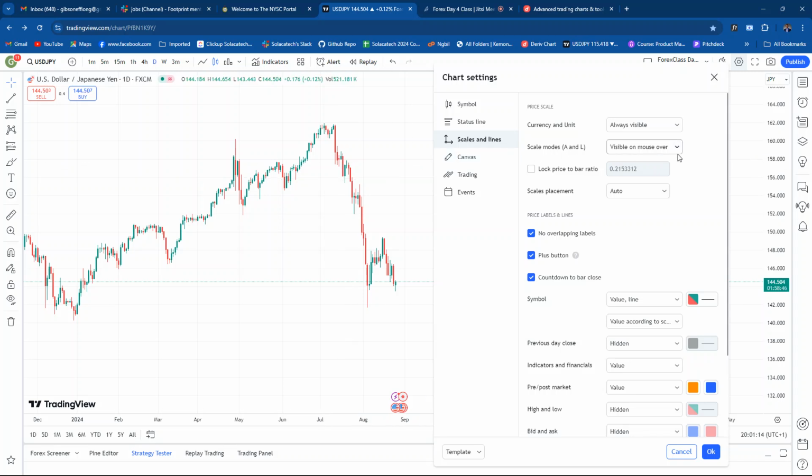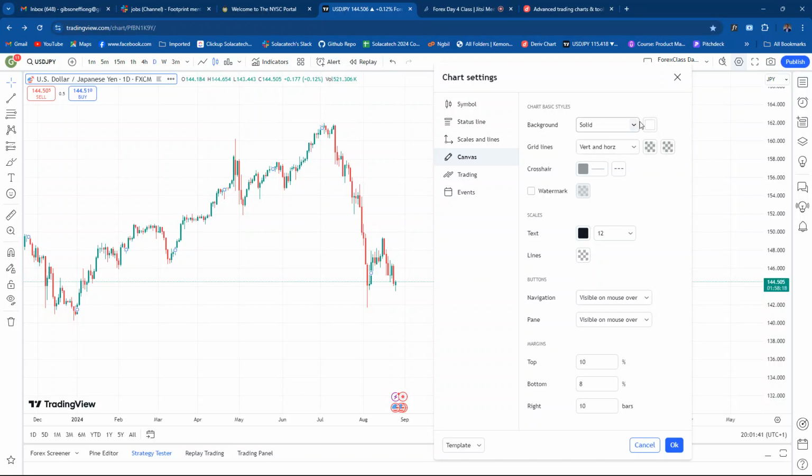If I want the scales to stay always visible, I think I need to click OK for it to show. So you find it always visible. Scale placements, left or right, and so on. Just explore all of these.